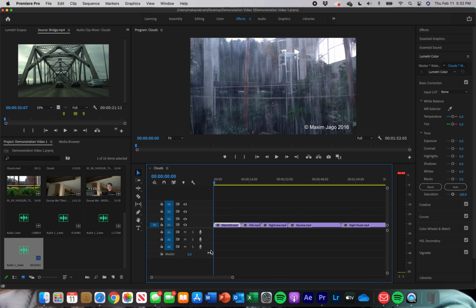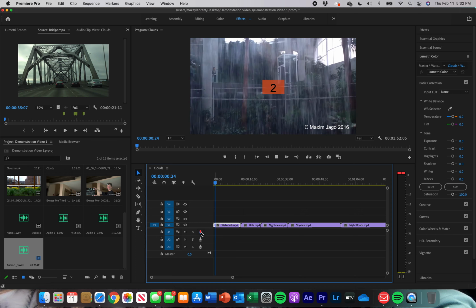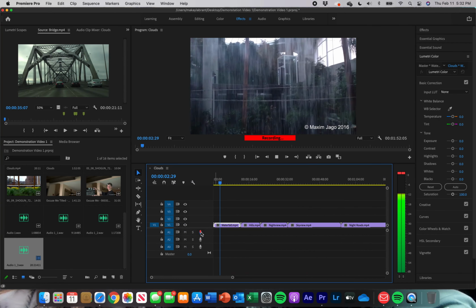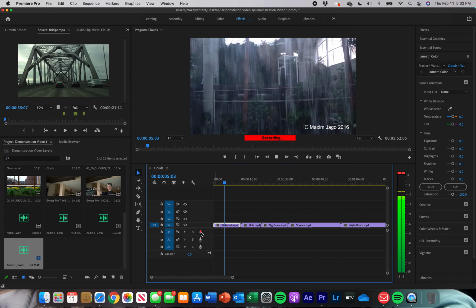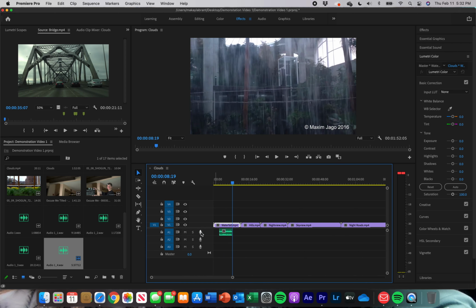The next thing we are going to go over today is how to record a voiceover in Premiere. So what you're going to do is you see all these audio tracks here, and you're going to go right here, click that. It's going to count you down. I don't know if I want to do it because it's actually going to transfer over to my video. But that is how you put a voiceover in Premiere.